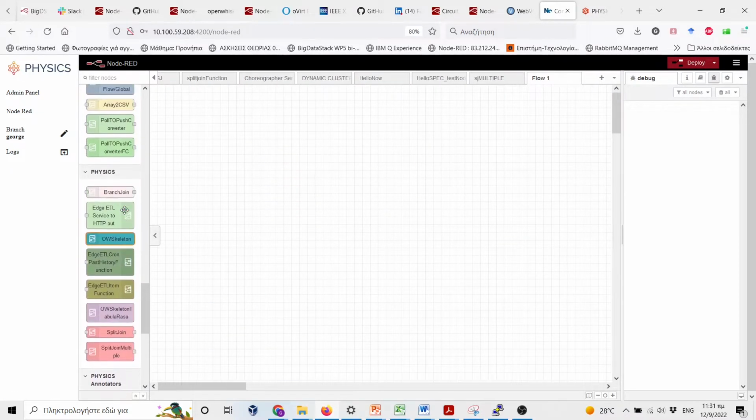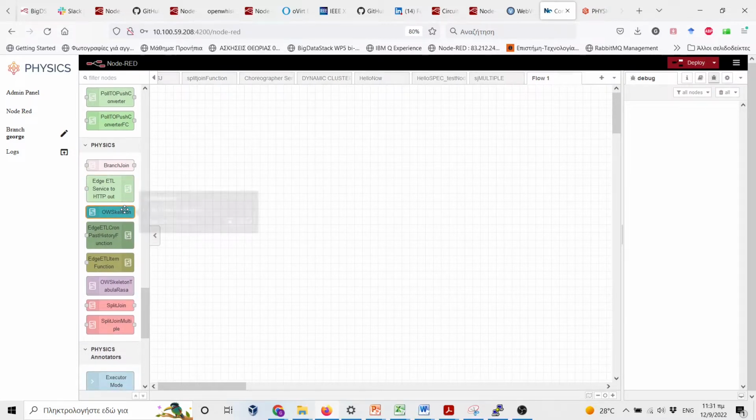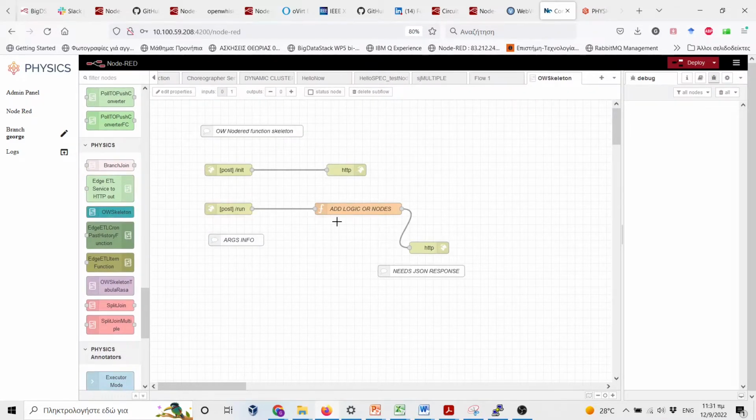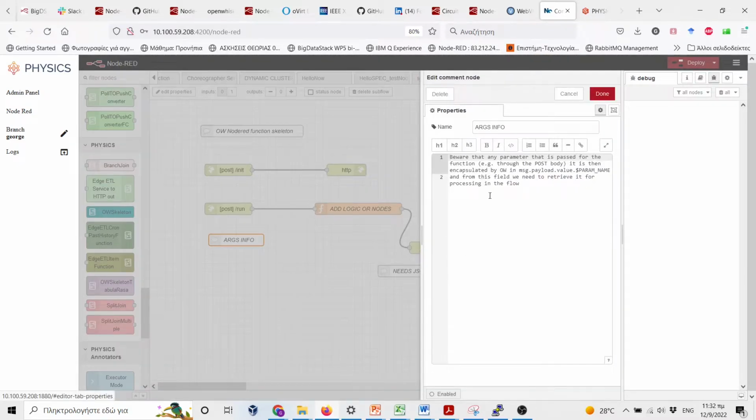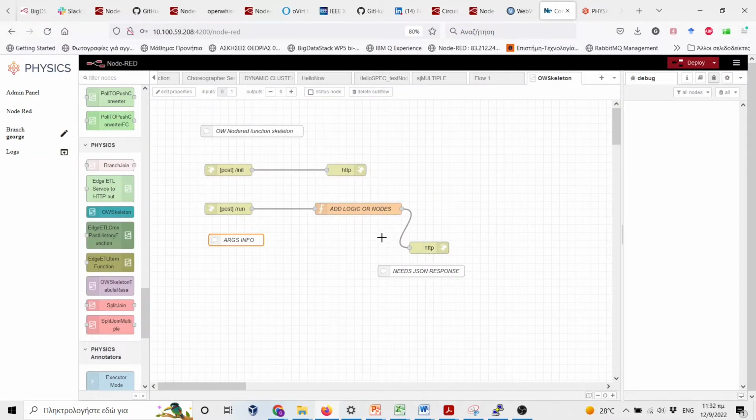Let's initially consult the OpenWhisk skeleton that gives us the primary interface of OpenWhisk. So there are two methods, a post init and a post run, that is required, and the fact that we need a JSON response and some arguments info that tell us a small differentiation with relation to how arguments are passed.